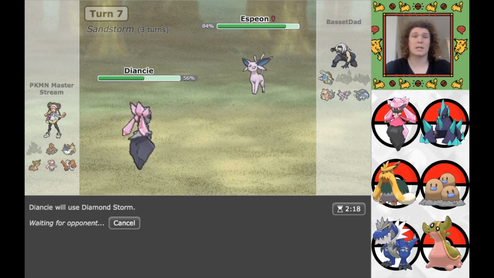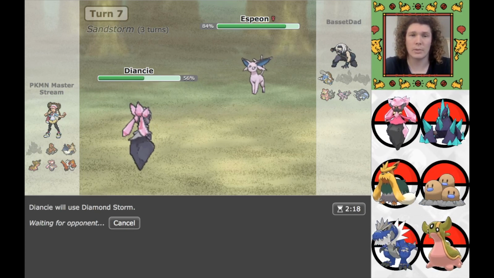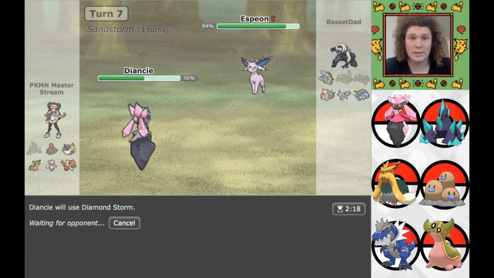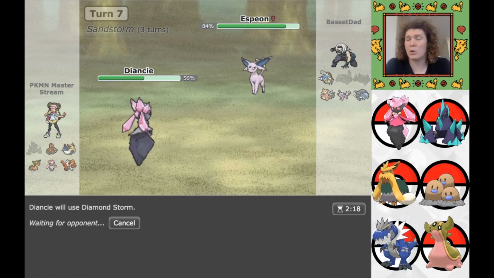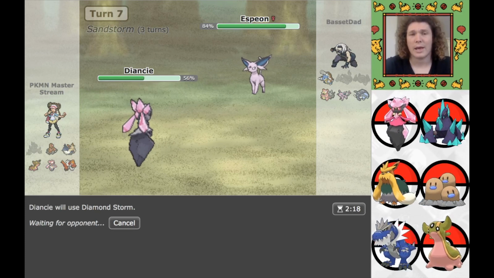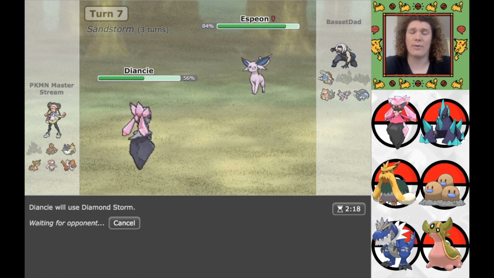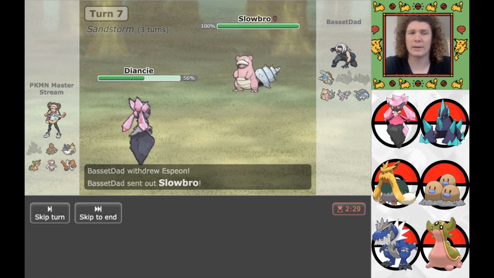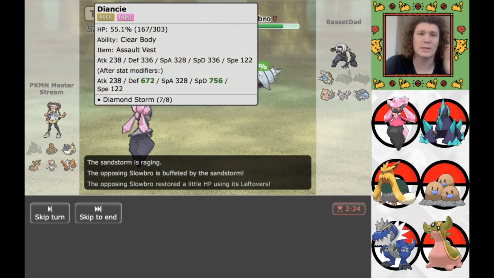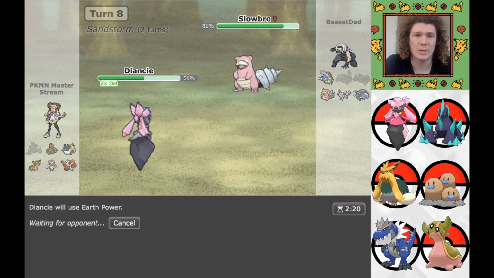He obviously can just stay in and go for the Psyshock again. That'll do a fair bit of damage. Or he can swap into anything else. Because we don't have the Mega, our speed's kind of low, which is fine. Okay, so Slowbro does come in here. We get the defense boost, which is cool. So we're at 700 special defense at the moment. I'm going to go for an Earth Power, see how much this does.